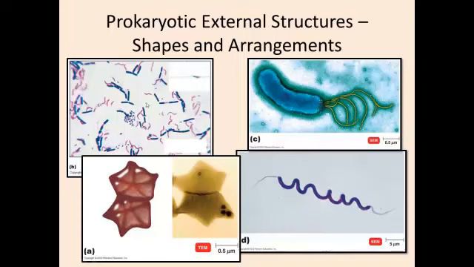If a cell is by itself, we call that a single cocci or bacillus. So here's a bacillus, there's a coccus. If they come in strings, looks like we've only got some bacillus strings, we call those streptobacilli, or streptococci of strep fame. Now, if they form clusters, these aren't real good clusters because they're not attached. But if they were attached and they're cocci, we would call them staphylococci. Staphylo is Greek for grape-like clusters, so when you get round bacteria looking like grape-like clusters, we call them staphylococci.